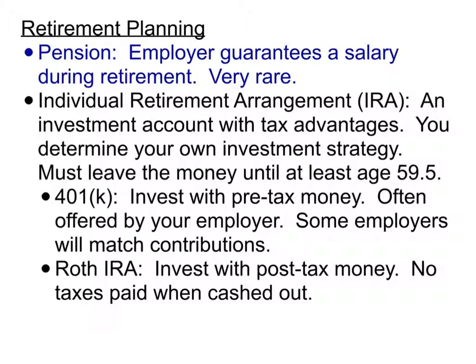The government will always get their money. They will always tax you on it. You know that. It's just a matter of whether they let you invest it and then tax it, or whether they tax it and then let you invest it. That second one, that's what the Roth IRA is. The Roth IRA is where you get paid, the government takes out their share, and then you go and invest the money. But because the government already taxed it, they don't tax it again. So when you're retired and you pull out money from your Roth IRA, you get to keep all of it. They aren't taking anything off the top or anything like that.